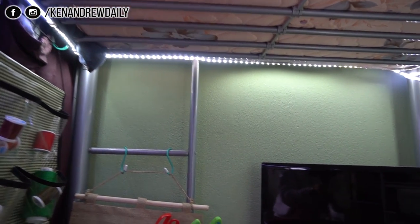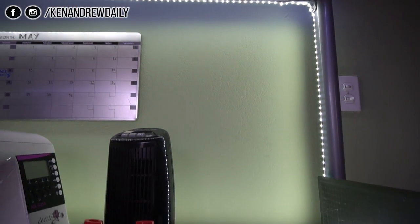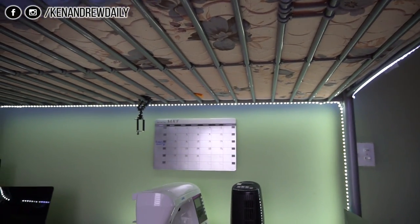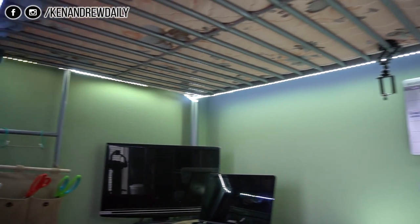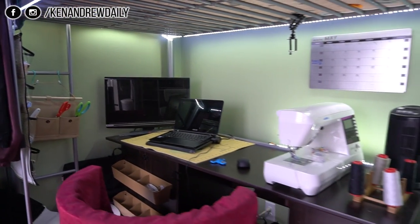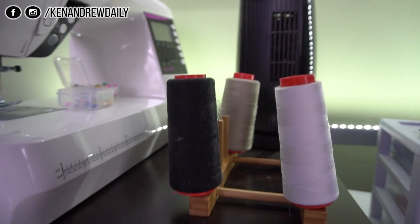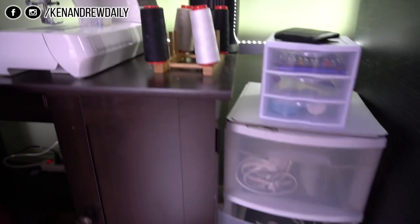For lighting, I switched it up and went with LED lighting all the way around. I'm still playing around with placement and it's not complete yet, but it lights up the sewing area pretty well for videos. I went with a clear plastic organizer on this side and next to it is a place for all my cutting tools. I used to put them down low but it looks cooler up here. I might switch out the paint color in my room — I actually like the green I picked, not sure if I'd go back to white.